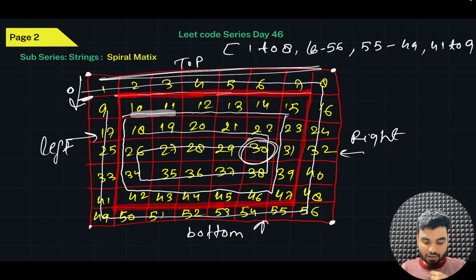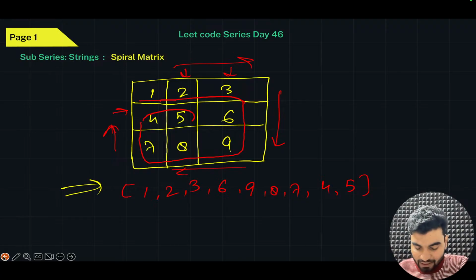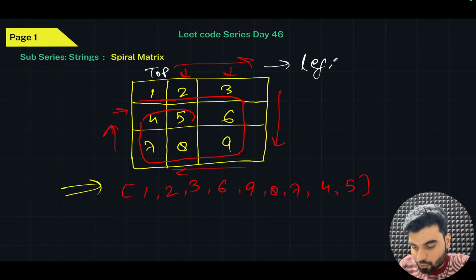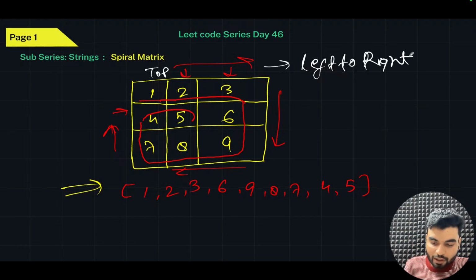So yeah, now we'll come back for easier understanding. So what I was doing is that, let's suppose I'm assuming a loop, one loop for the top. Okay, so this was the top, one loop for the top. So here I'm going, let's suppose I'm going left to right, left to right, left to right. Okay, I'm going left to right. So in left to right, I will have 1, comma 2, comma 3.